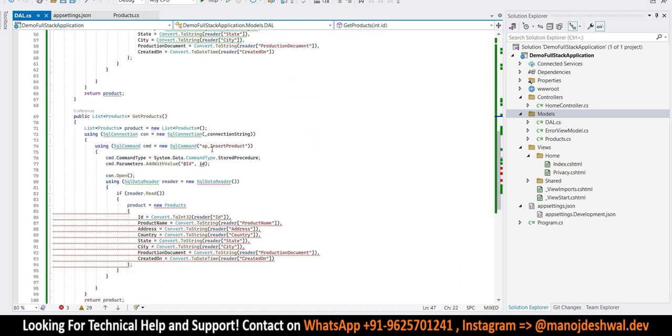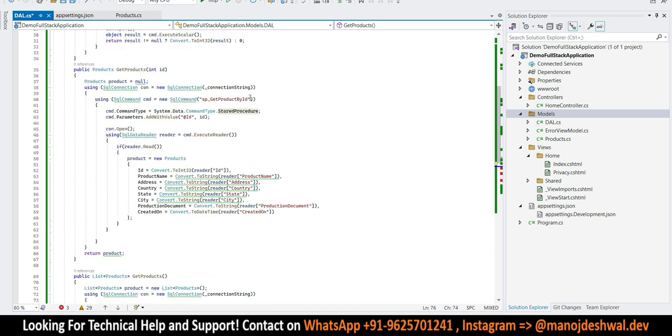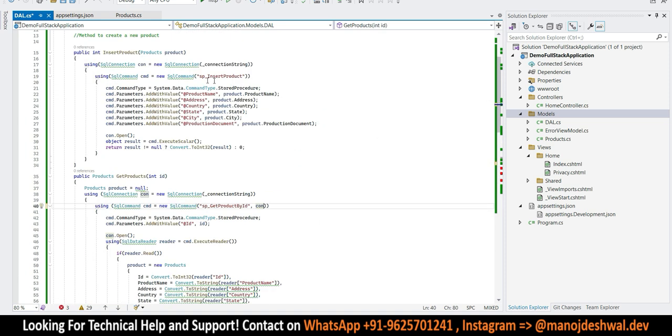So here the procedure name is get all products, and we also have to pass connection. I forgot here also, save.